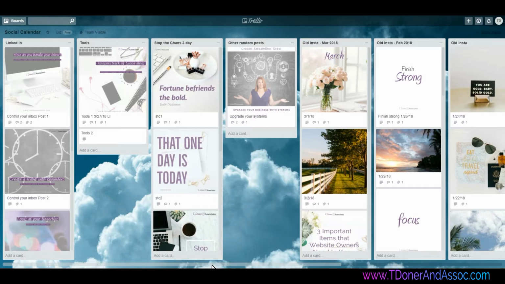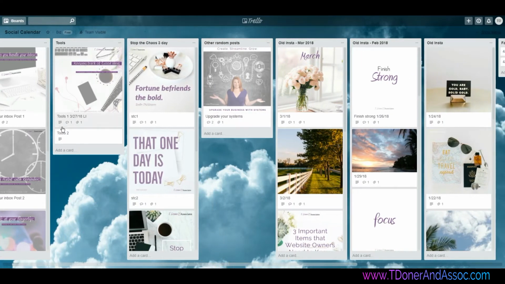image. Or actually, let me take that a step back, because what I would first do is obviously brainstorm what I want to talk about, and then the next step would be writing out the description or what I'm going to post, and then the third step would be creating the actual image that I'm going to post along with it. That would be the last step, because obviously you need all of the ideas to create your image. And then that's it.